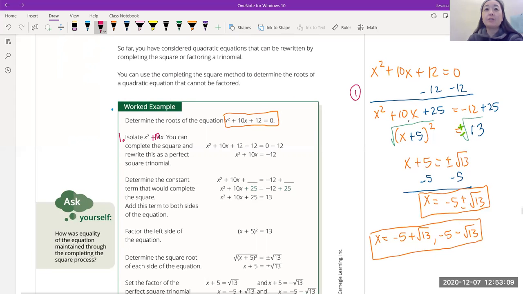All right, and then from here, I will just rewrite this again, because technically it should look like this. So we got this part. What I like to do is, after we subtract out the 12, you set up the perfect square. This is what I call set up the perfect square. Because this is my perfect square.